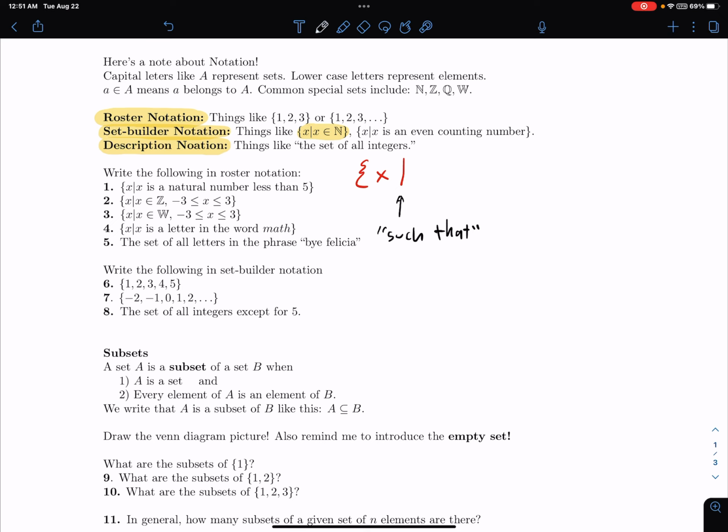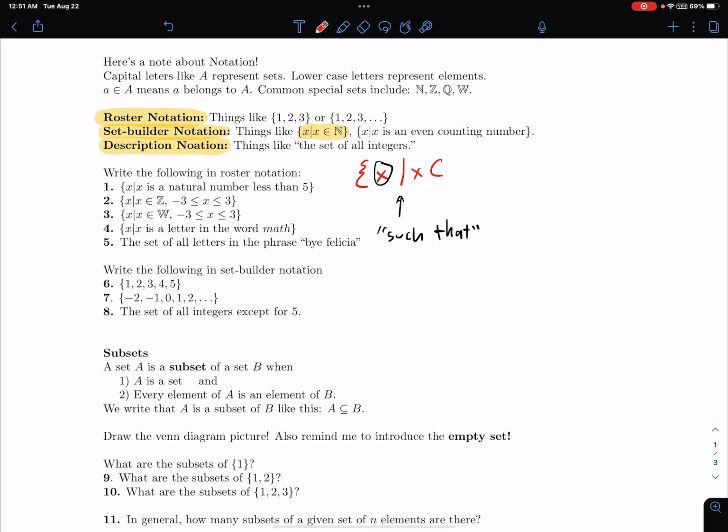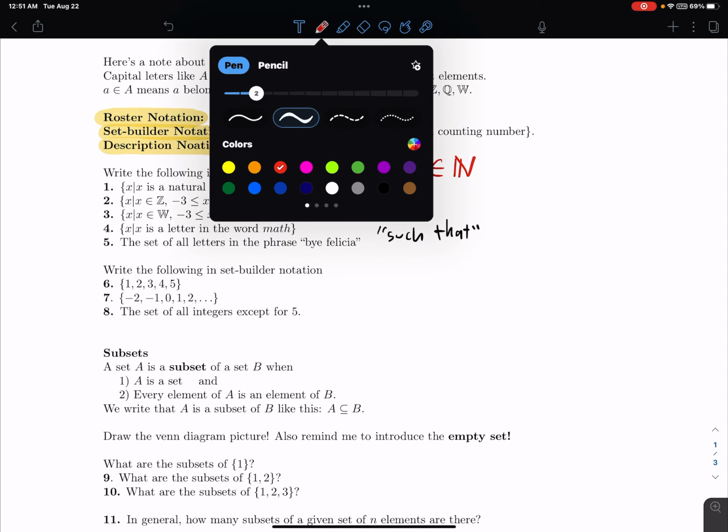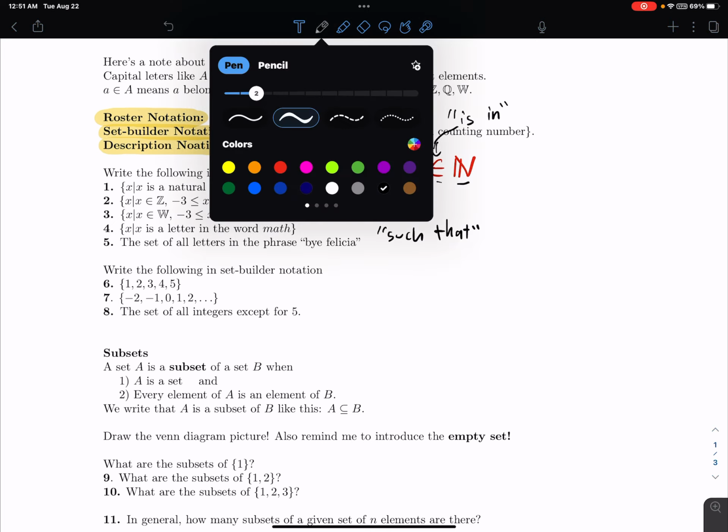And the purpose of that line is to tell us I'm about to give a condition for being in the set. So it's every x such that x is something. And what is the condition? In this case, x has to be a natural number. So x, remember this symbol we saw a little bit earlier? This guy right here means is inside, or is an element of. So every x that's an element of the natural numbers, that's what's going to go in this set.